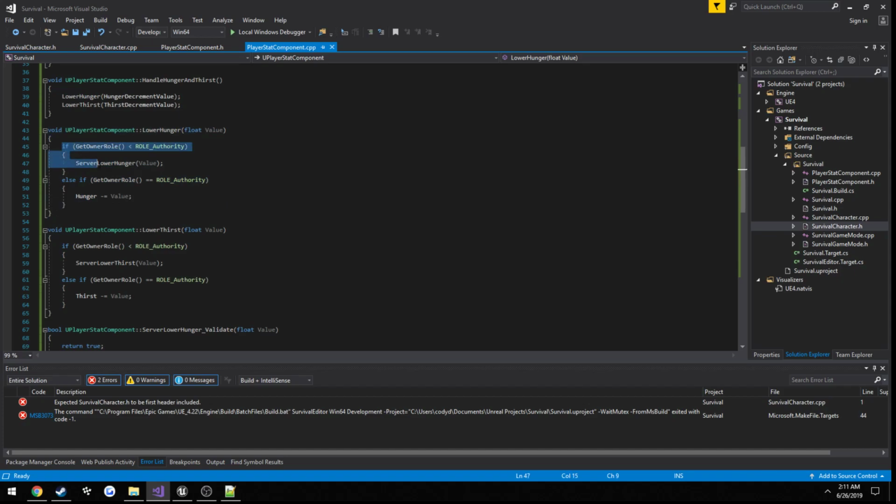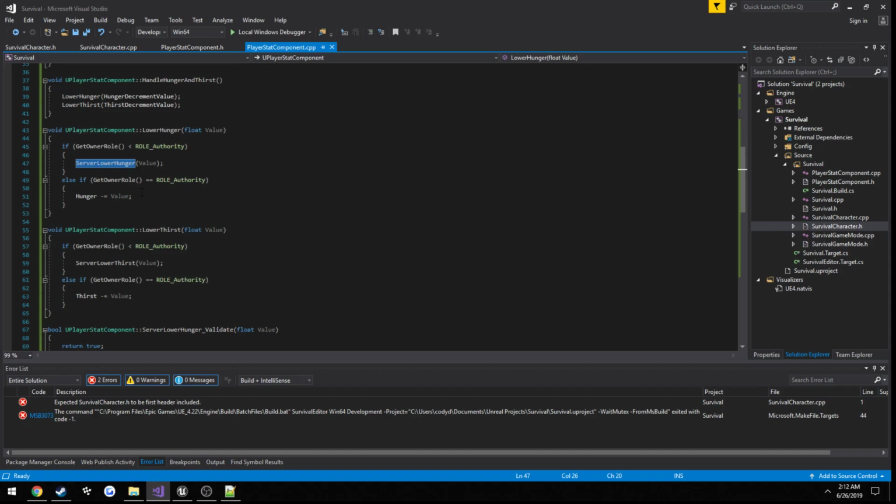So it's going to check if we are the authority again. I mean, if we are less than the authority, that should be false. And it should simply run this part here to lower our hunger. But it's acting like we're the server and not the authority, which doesn't make a whole lot of sense here.